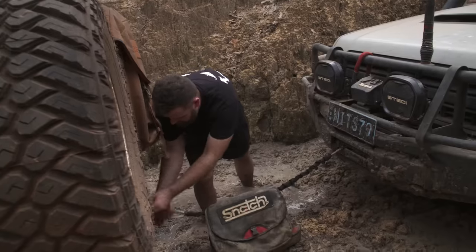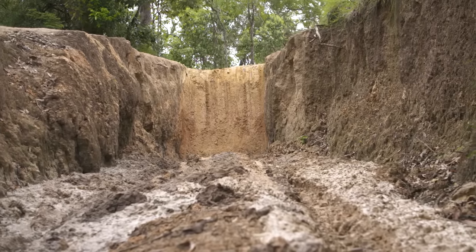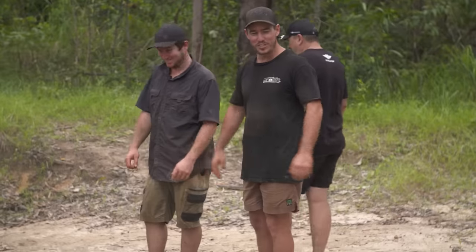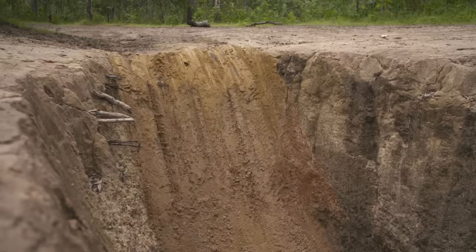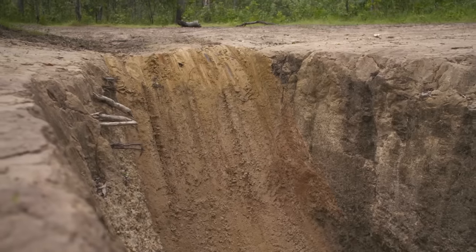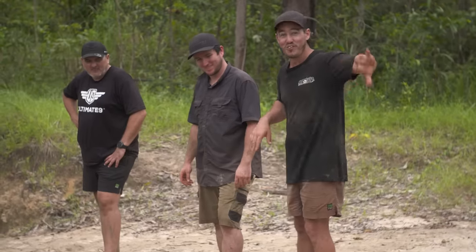How good's that? What a feeling. That is absolutely cool. That is so cool. Well, very well done. Palm Creek entry is officially open. It is officially open. We've got a proper track now. People come down here and think 100 cars have driven it, but this is what it normally looks like. Big difference, isn't it? Yeah, big change. Wow, we're gonna have it like this the whole telly track, I reckon.